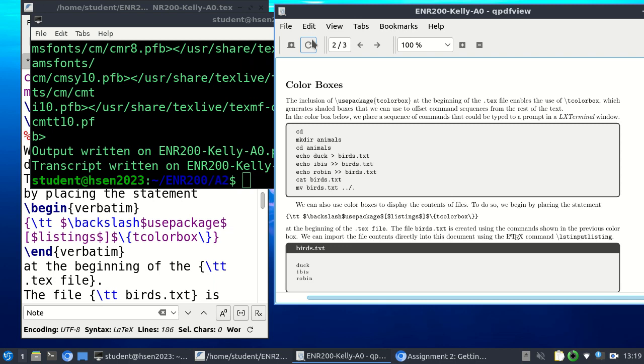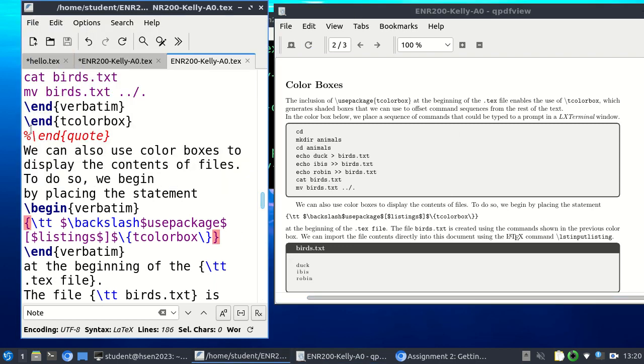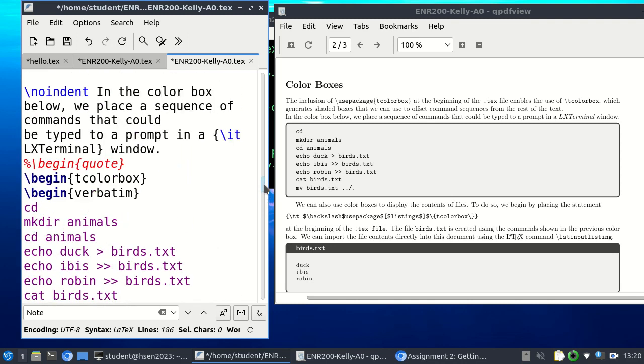But this upper box did, okay? I'm going to put it back in now. I'm going to go back in and uncomment that part out. I want to see the effect of something else now. So I take that comment out, the end quote, and then I go back up to begin quote.